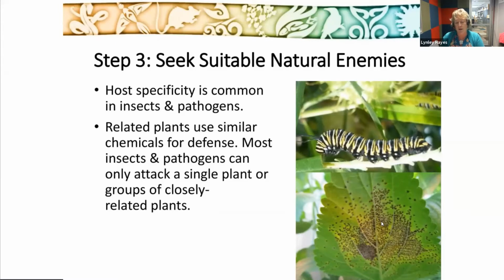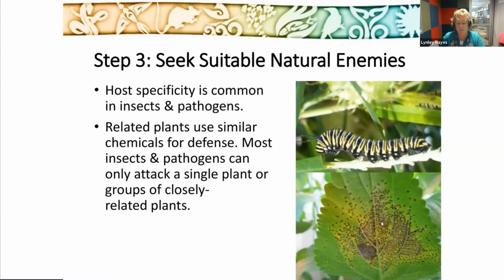Now, how this works is that we talked yesterday about when we're doing NENS work, we need to understand how plants are related to each other, because if they are closely related, it means that they have similar chemicals they use for defense. Because, as you know, it's war out there, and the plants don't want to get eaten up by the insects. They're trying to protect themselves. And so they have chemicals in them to try and deter insects from feeding on them.